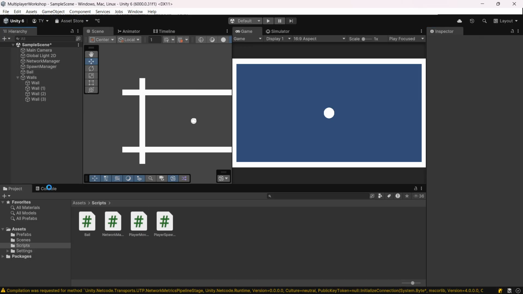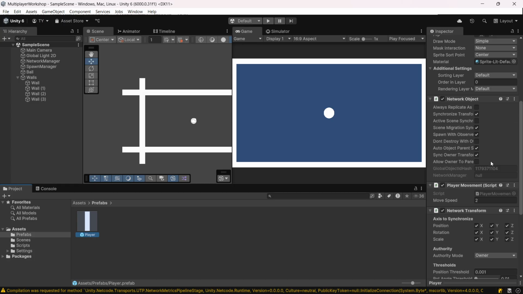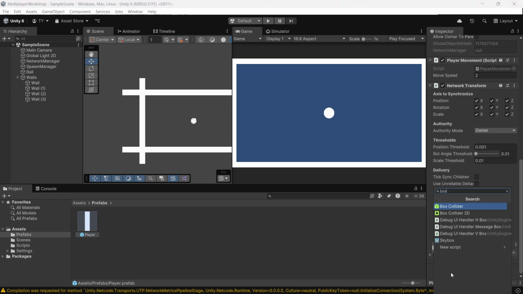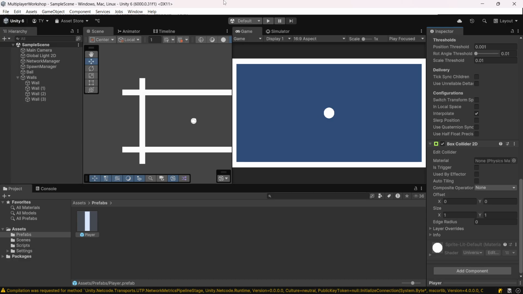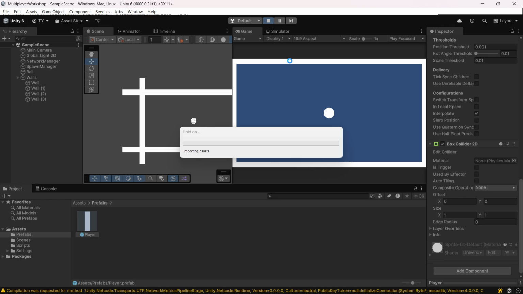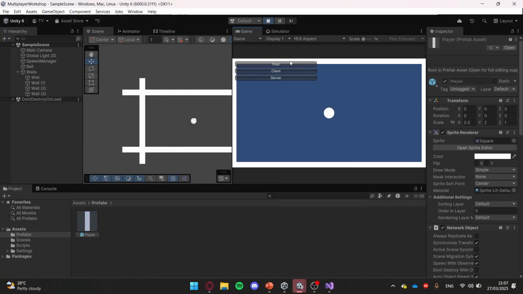Okay, so now I also need to add the colliders to my player. So let's just add the box collider to my player. And in theory, this should work. In theory, I say in theory because I'm not so sure about it myself anymore. But I go to host, and I should be able to catch the ball. I can catch the ball.